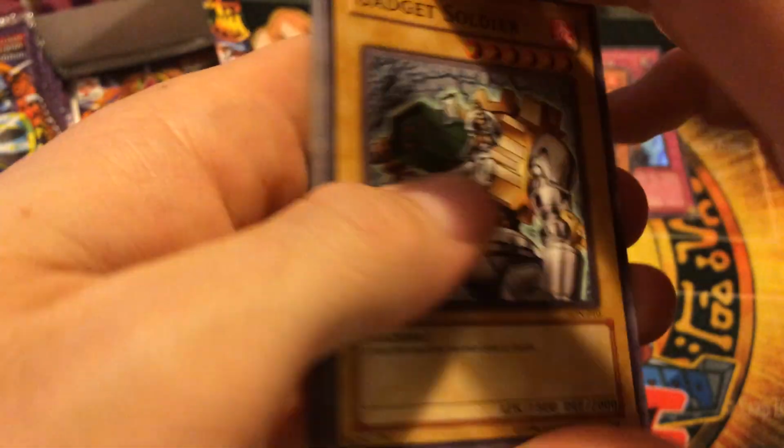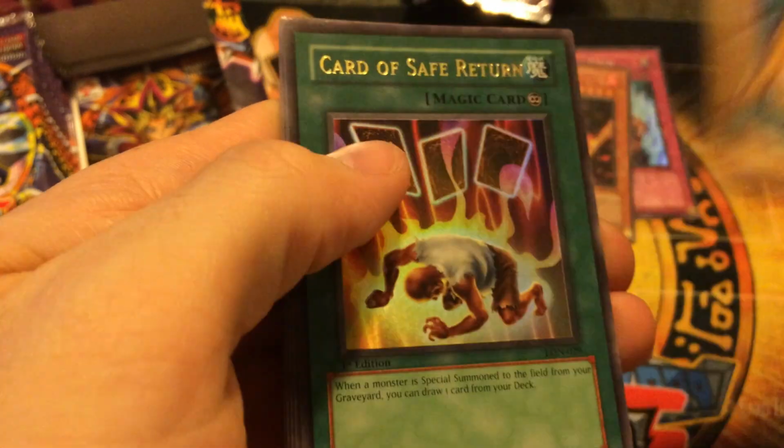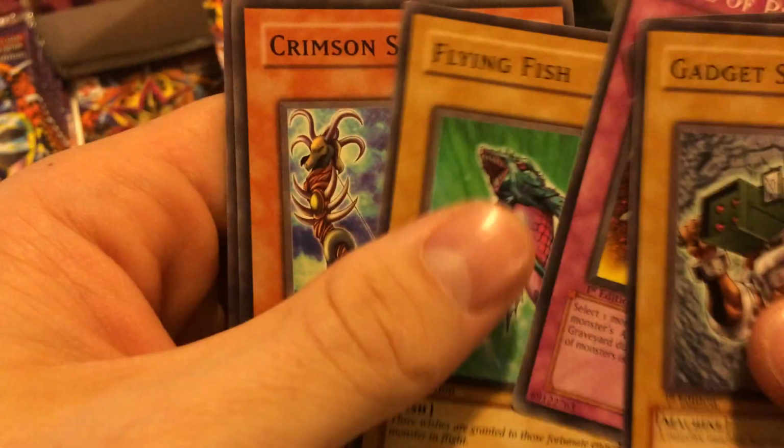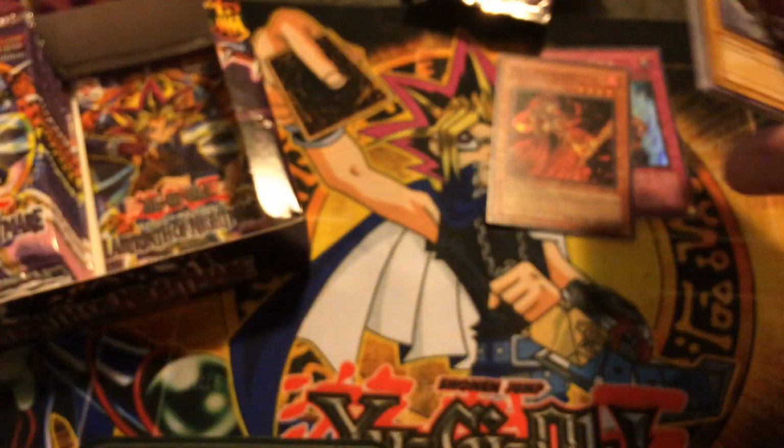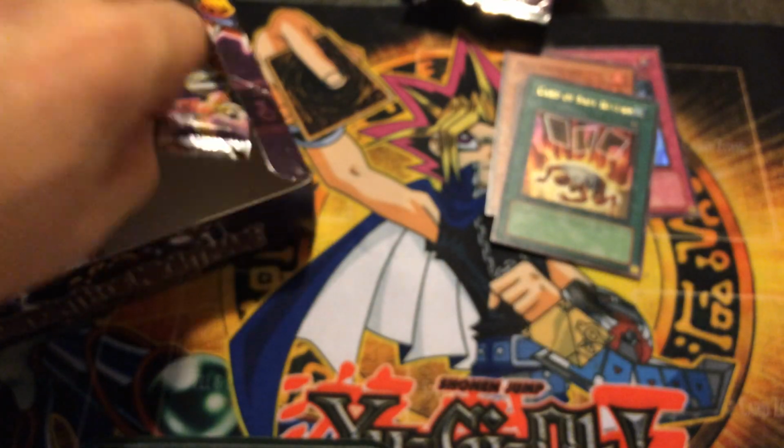And then of course in sealed play, like Drakmord especially, that could be really good. This might be foil. It is a Card of Safe Return. Man, I've already pulled one of those. That's disappointing. I want to get stuff I haven't pulled yet. I don't really care if it's valuable or not. I just want to get something I haven't pulled.